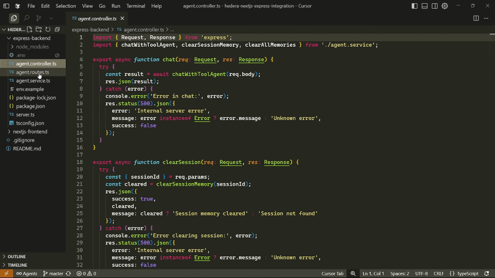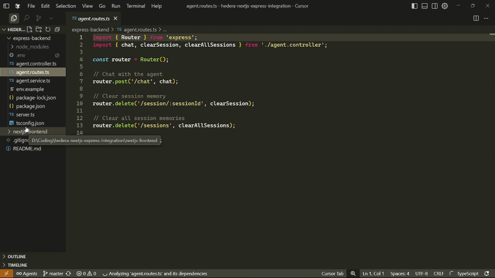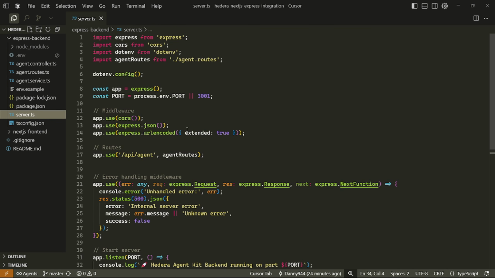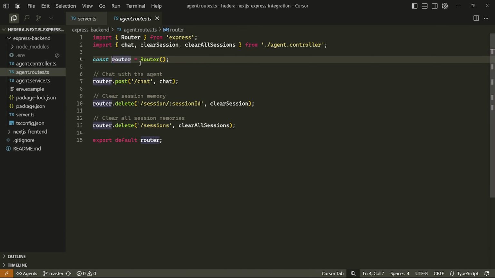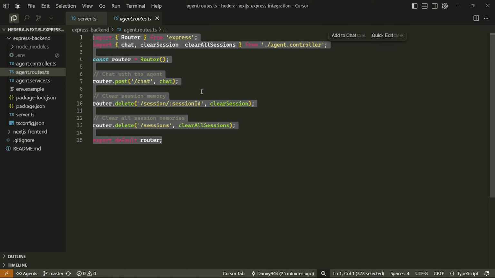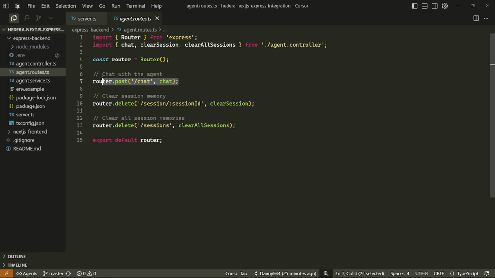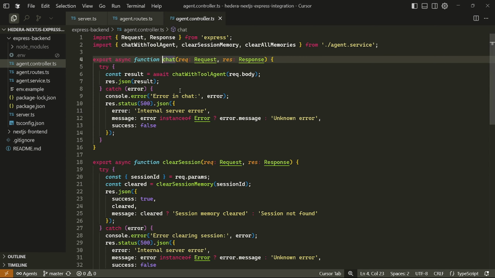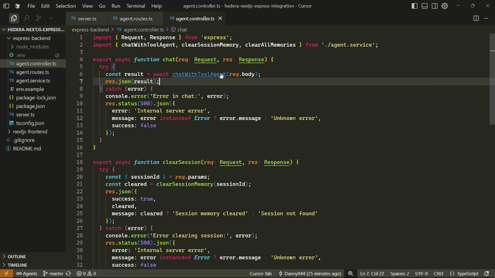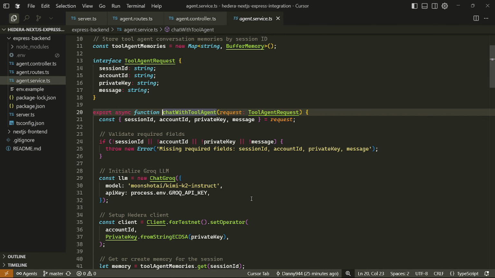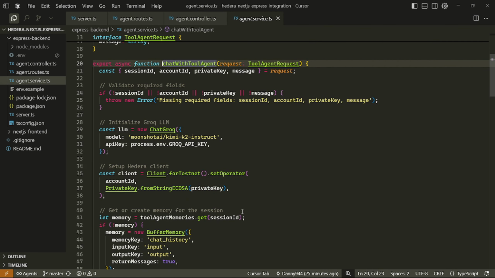And then we have the routes. In the server, we brought the routes in here. These are the Express.js routes. There's a route to chat with the agents, and there's a route to clear all the session memory in the server's map. Note that, as I mentioned previously, we're using a map to store the memory.